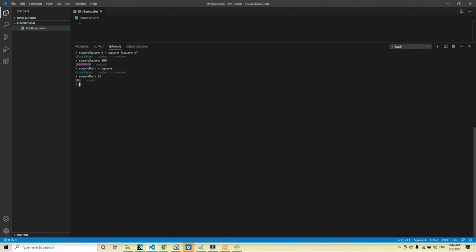Now there is another type of function, which is an anonymous function, which is very fun to use. So to start off an anonymous function, you just type it this way. It's supposed to be a lambda, but it's a backslash. And so now we can make a function and set it equal to an anonymous function. This is similar to if you've ever used Node before, setting a constant equal to a function, one of the arrow functions. And of course, it takes a number and then it returns a number. So it's the same as our square function, just a different way of writing the square function.